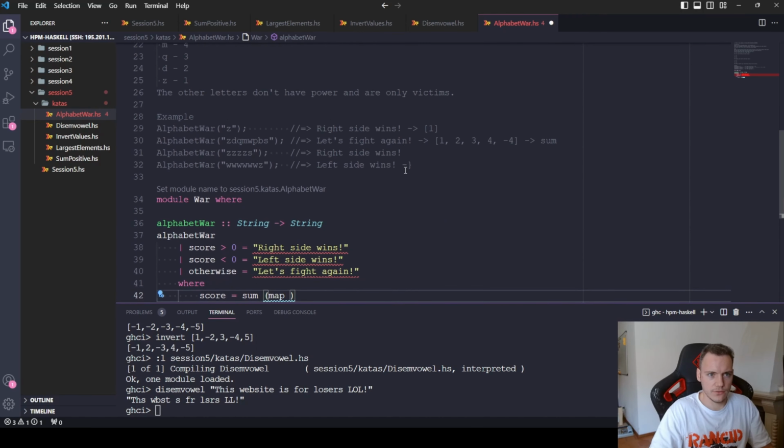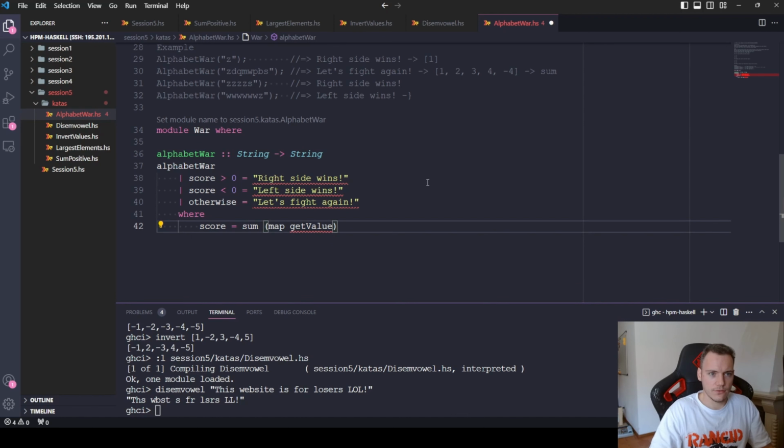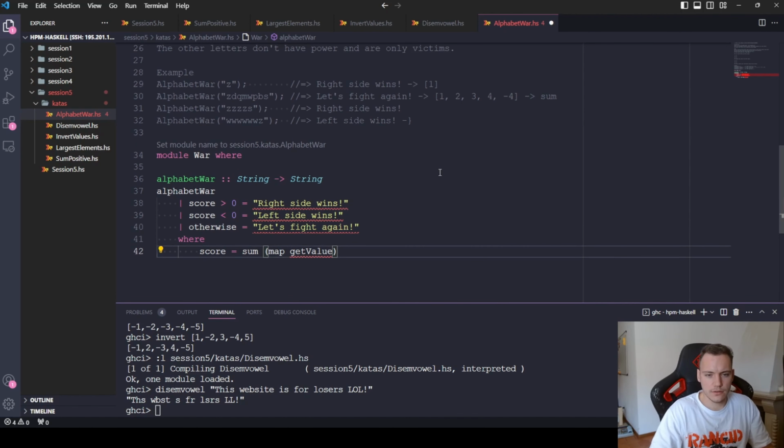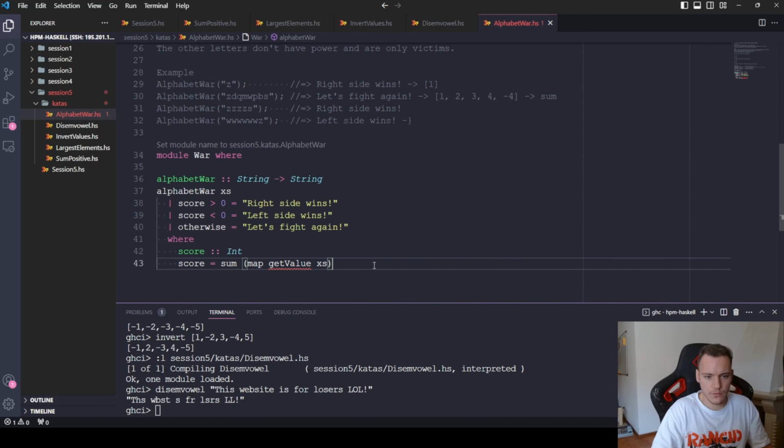For example, get value from character applied to this xs that we get as the string. This looks okay. And so finally score should be just an integer value.